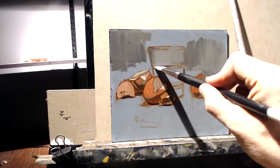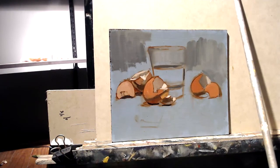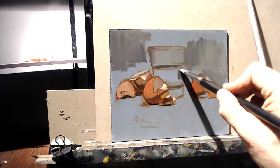So I'm just going to establish some things that are found so that when I get to the areas that are lost, I don't lose too much structure. Although, like I said before, I'm not worried about losing the drawing. I can just redraw it. It's not a big deal. Some things are definitely not worth it. And this glass, I'm not going to protect anything.